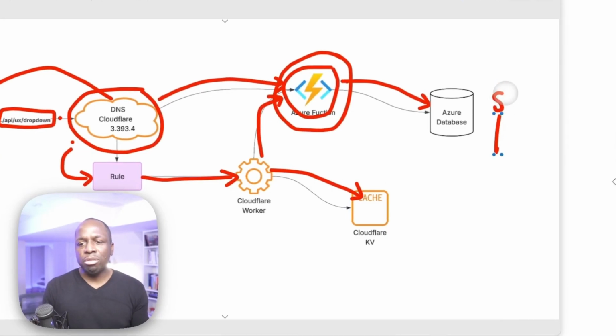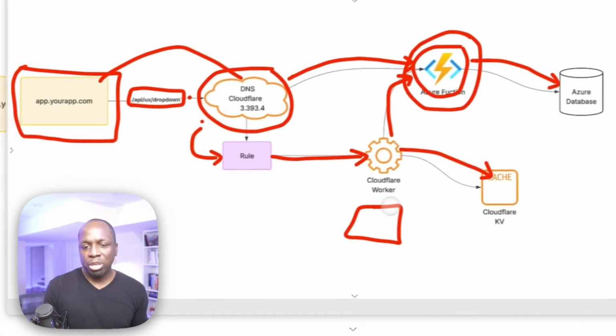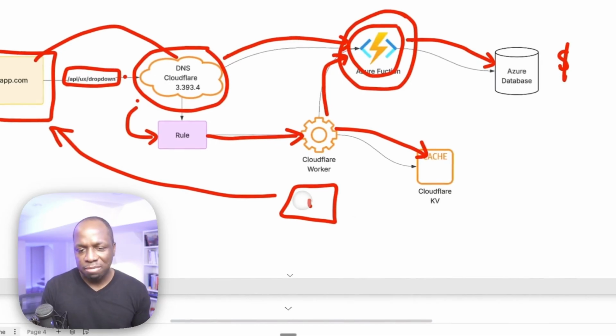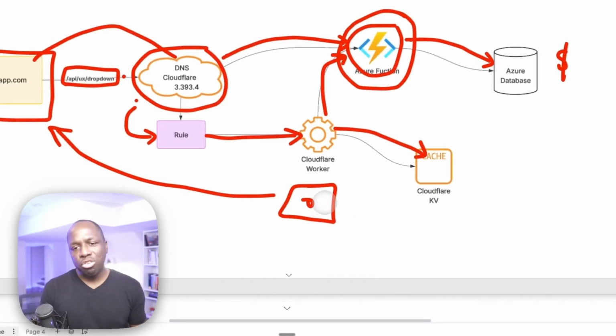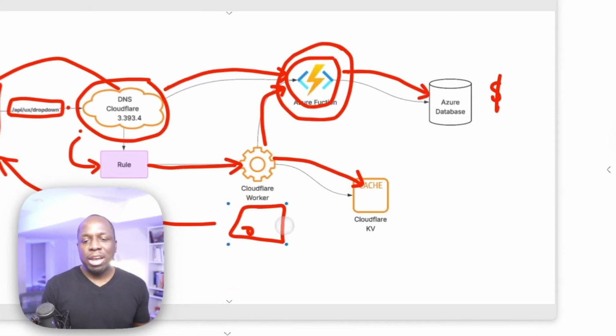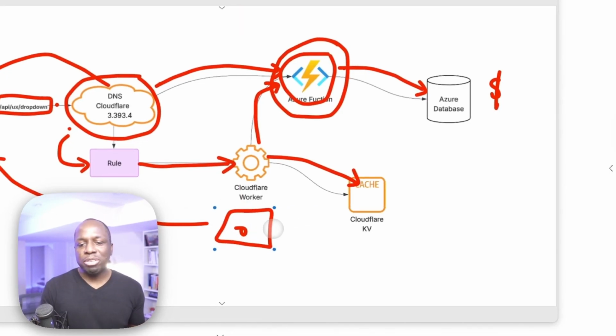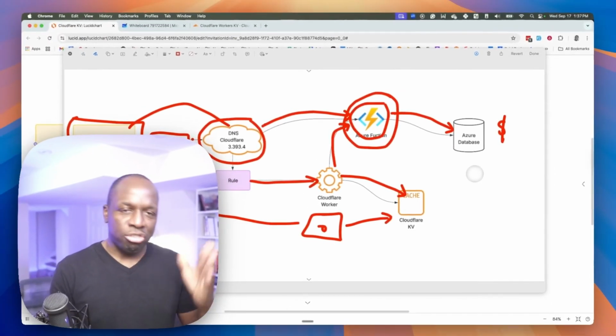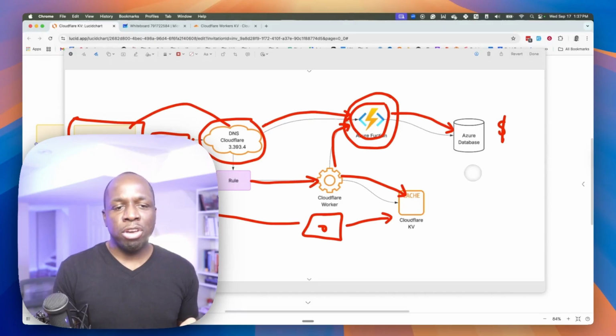Now, the question is, why would you want to do this? And we've already talked about the fact that there's performance, or you could really cut down your costs of your database. But the other reason is that this is just really, really fast. So if you don't have to go back to your database every single time, you get some significant speed. And then depending on where you are globally, there's a key value storage that's basically almost directly next to you. So it's going to go back really, really fast altogether. And that just will dramatically improve the performance of your application.